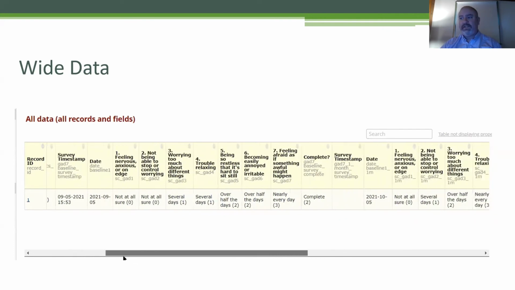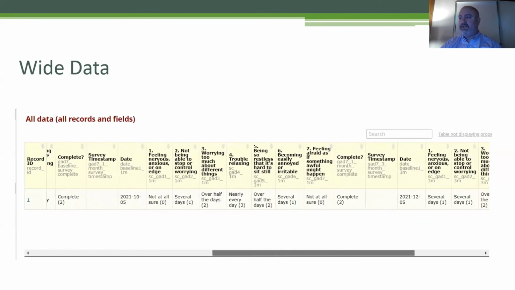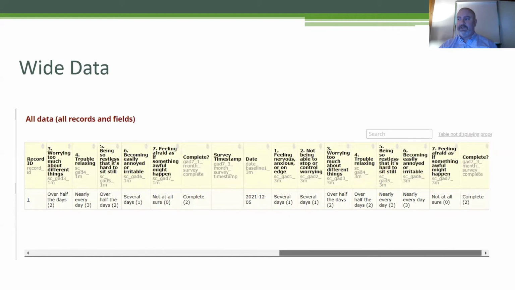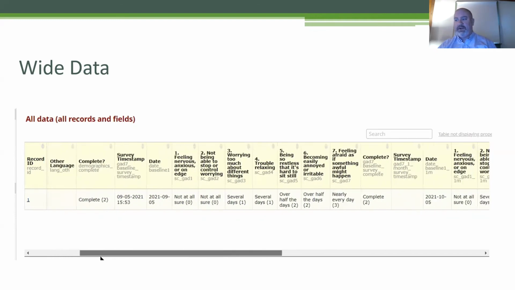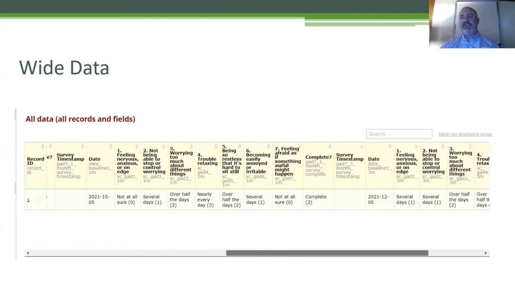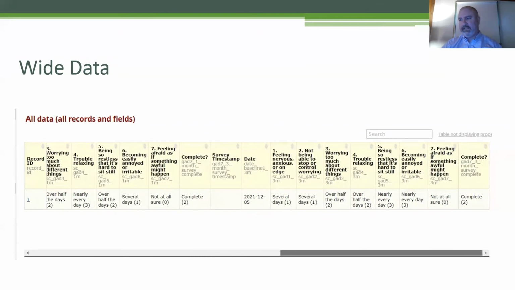The pros of this data structure is that it can work very well with certain study designs, for instance, a pre-post design that measures 1 outcome before and after an intervention. The cons are that the outcomes live in numerous columns. It's hard to summarize. You can't make a chart of this easily in Excel. This can quickly get clunky and difficult to manage with many outcomes over many events, and can be a limitation for analysis.